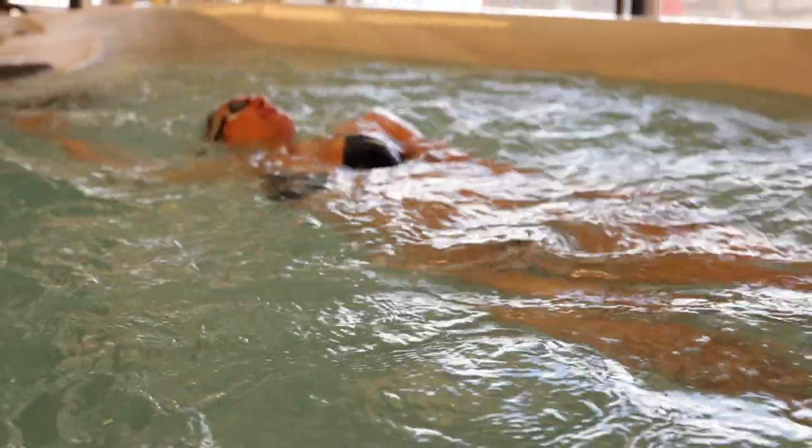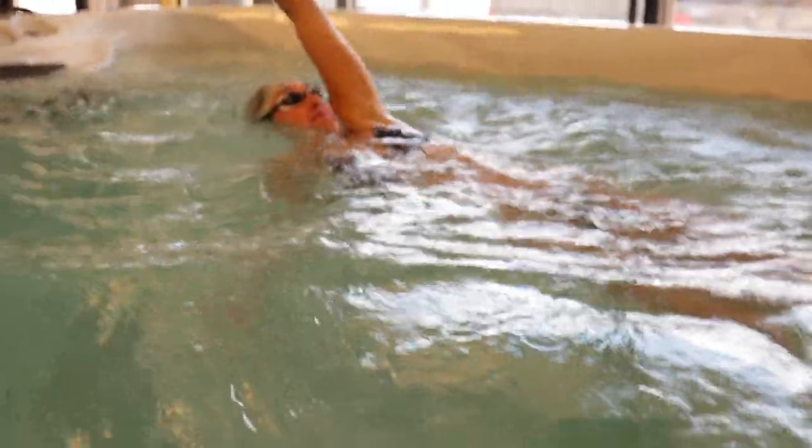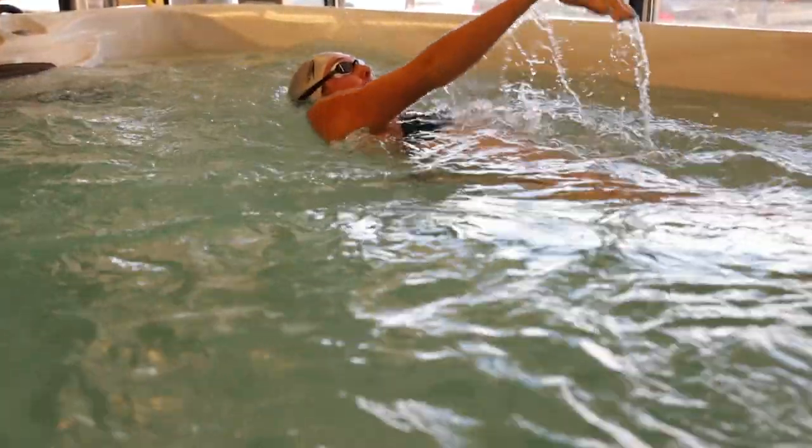This would be good for getting a whole bunch of yards in. I mean, it has presets for distances you can go and the speed you can go. So I think it would be a great workout if I wanted to get some more yardage in, for sure.